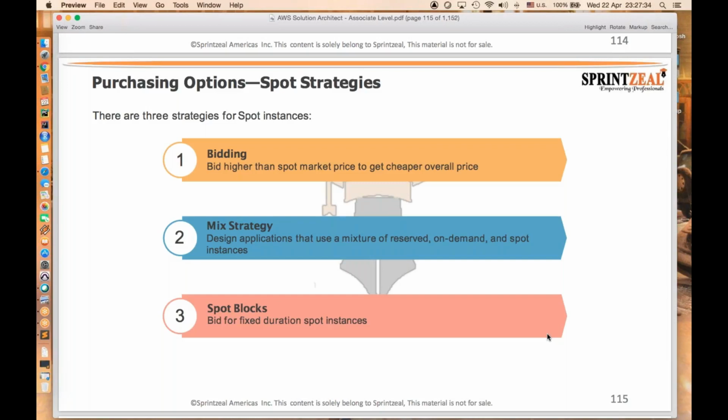You can use spot blocks and say what is the duration that you want those services, and you can bid for only those services for that particular duration, not for a larger period.